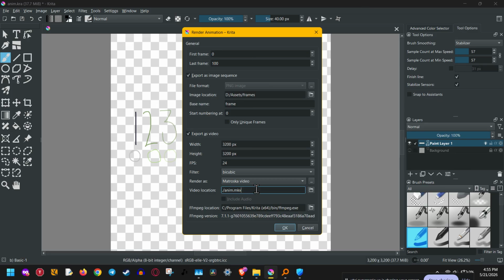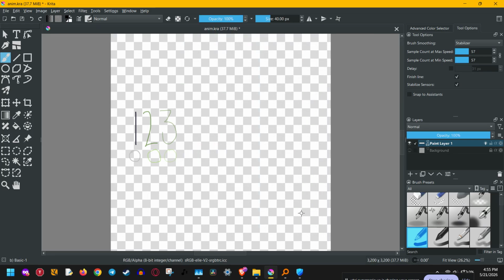Now let's talk about the startup version of this error, especially on Windows. If Krita won't launch at all, and you see a missing file warning along with error code 3, the issue may not be your project at all. In that case, your system may be missing required Windows libraries that Krita depends on.